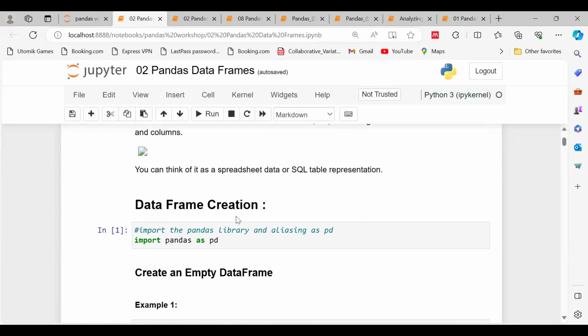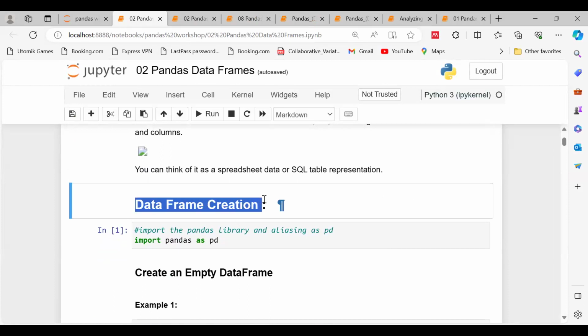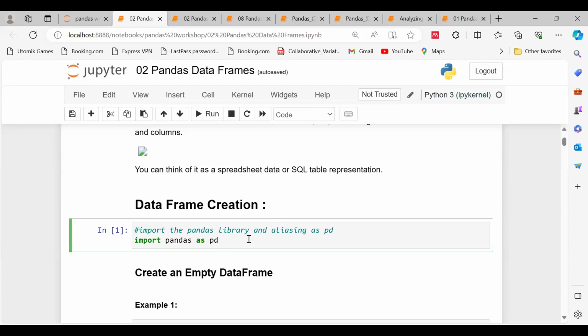Next is a broader concept, that is the data frame. It is much more powerful than the series because whatever data we want to analyze is never in series form. It is always in data frame form. Why? Because we have Excel files, CSV files, and multiple tabular data. So instead of a series, a data frame is a more feasible option for that.